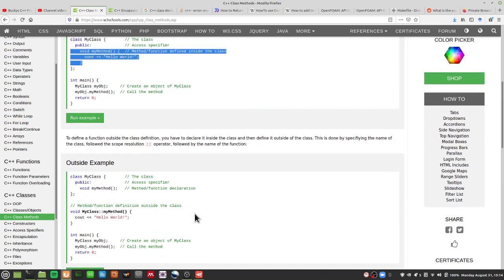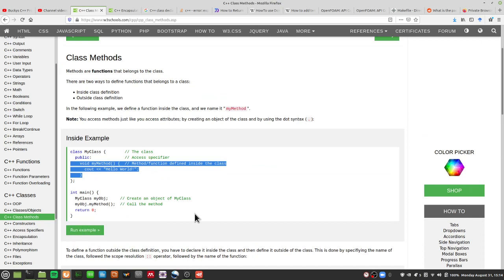So basically you can group similar functions together in the same class, and they're also known as methods according to this website. I'll put it in the description.